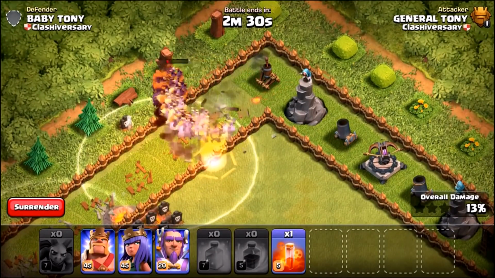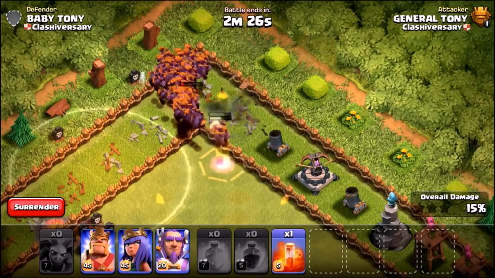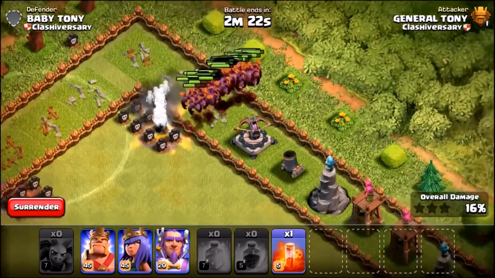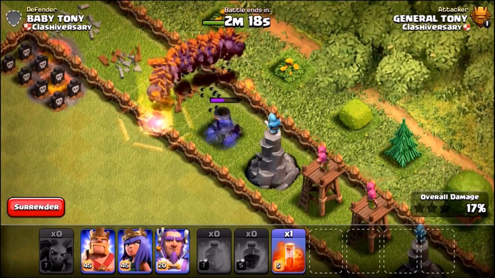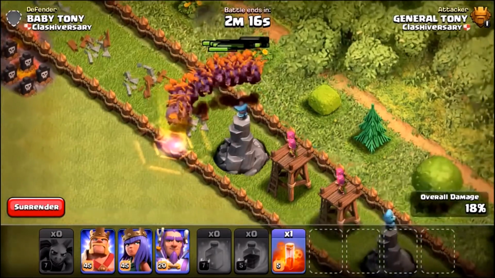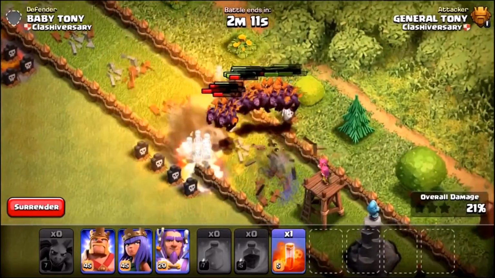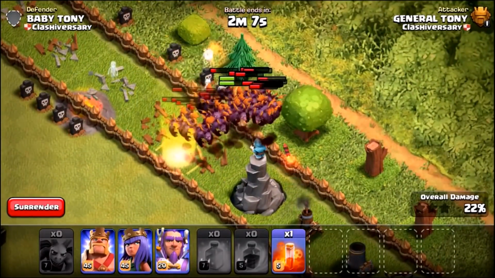But they did get pretty damn wrecked by that eagle artillery, guys. But they look awesome. They look absolutely awesome. And they've destroyed 15-16% of the base. We're going to wait for these dudes to actually get killed. Let's see how far they can go. Taking out the moldy mortar. Making their way onto the wizard towers, guys. But the eagle artillery is the real punisher here. Every time it lands a couple of shots, it's literally wiping out dozens of them.